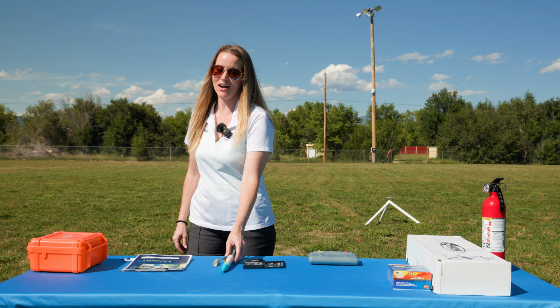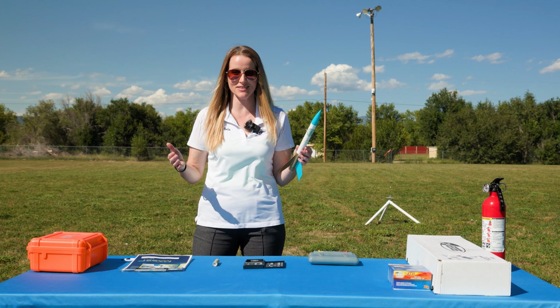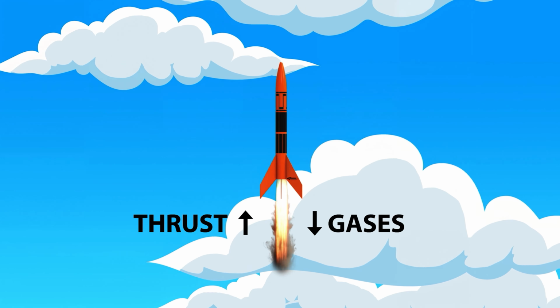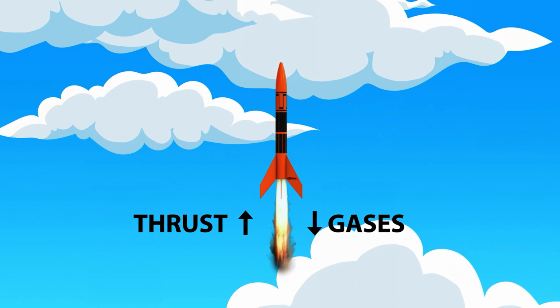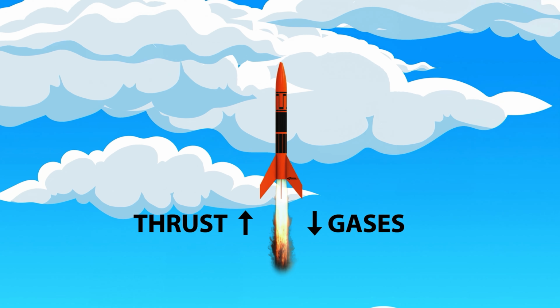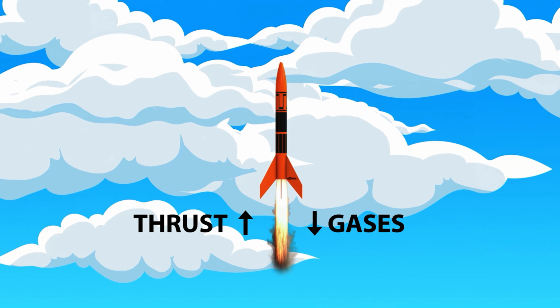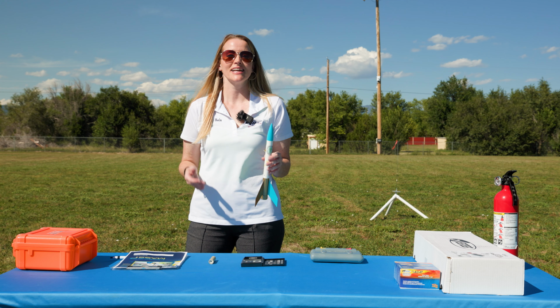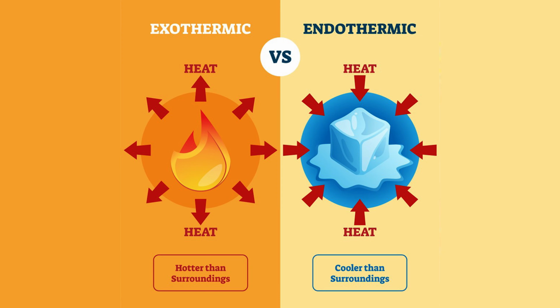The launch of a rocket depends on the thrust that is great enough to overcome the weight of the rocket. Thrust is created when a propellant or fuel changes from a solid or a liquid to a gas after it's exposed to an external heat source. This is called combustion, and it's an exothermic chemical reaction. We dive deeper into exothermic and endothermic chemical reactions in our next video when we explore the lesson plan, Feel the Heat.